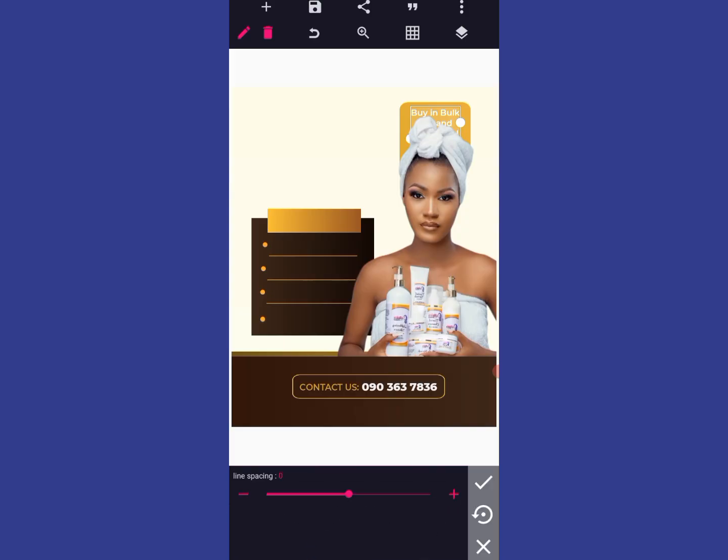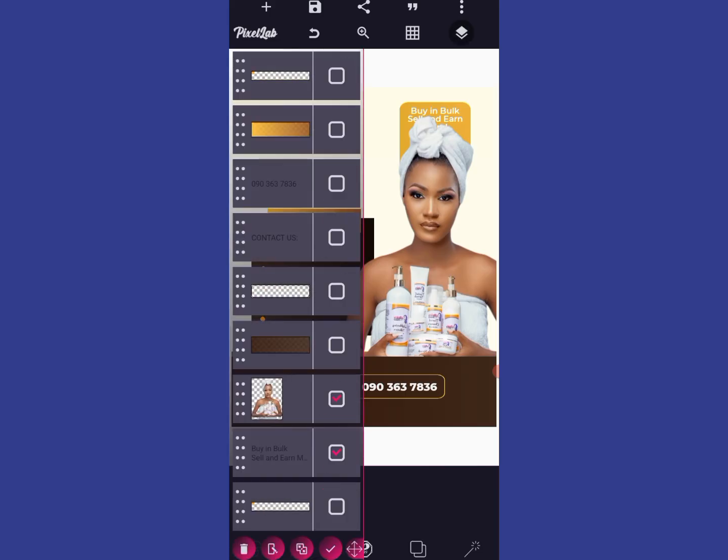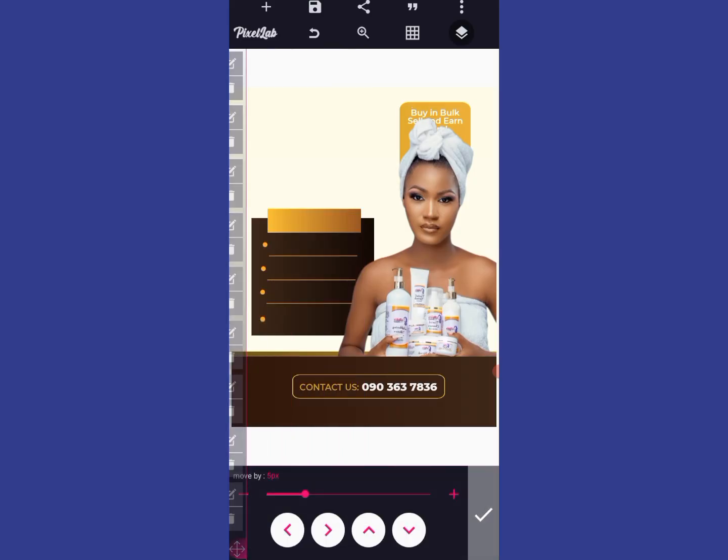I can now use this space or line aligning tool. So I don't know if they can see this, but I'll just do it like this. And then I can just take this. Okay.